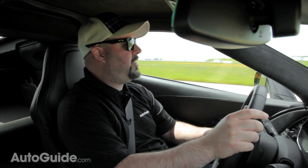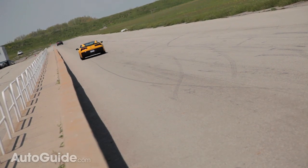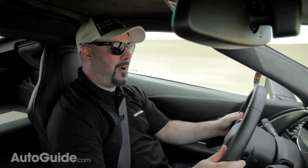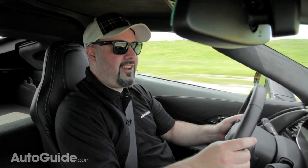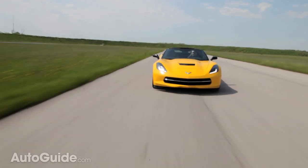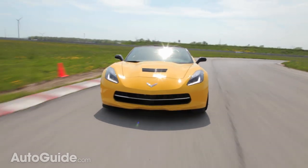I've also got rev match engaged, so I don't have to do the heel-and-toe downshifts myself. And man, this thing just hauls — it is a rocket ship in a straight line and it sounds as good as it goes. The brake feel is really good too — very impressive responsiveness and great feedback underfoot. All the way up to the 6,000-plus redline, down into third, and let's see if this baby will slide a little. Oh yeah, there she goes — very nice balance, very composed. These high-quality dampers really work well around the track. You can bang it off the curbs and it just soaks up the bumps, giving you so much confidence as a driver to use an aggressive line.